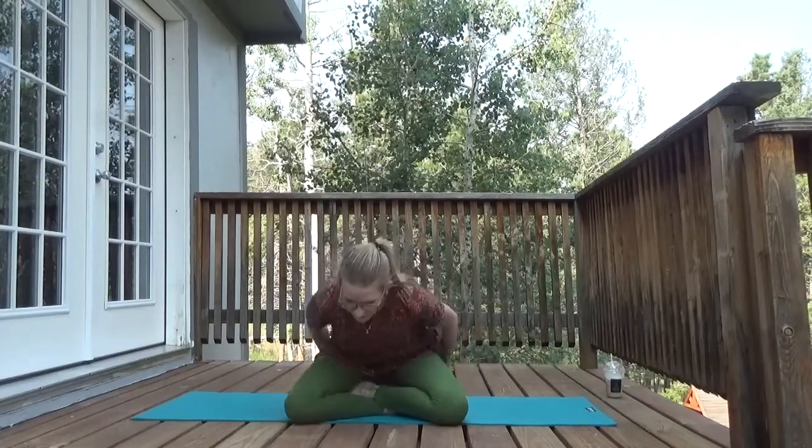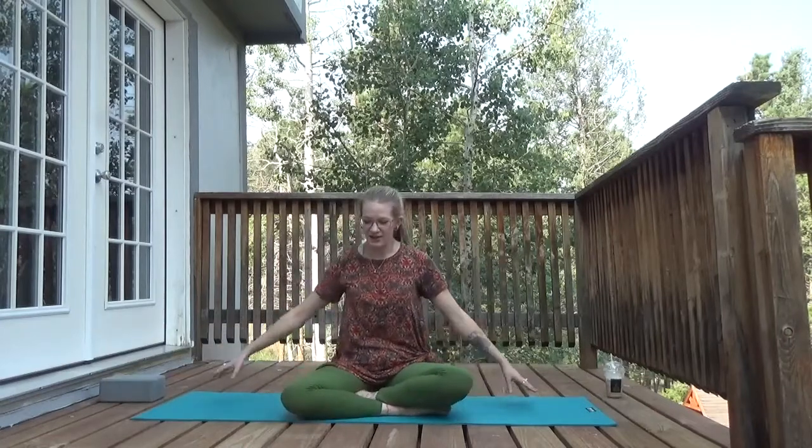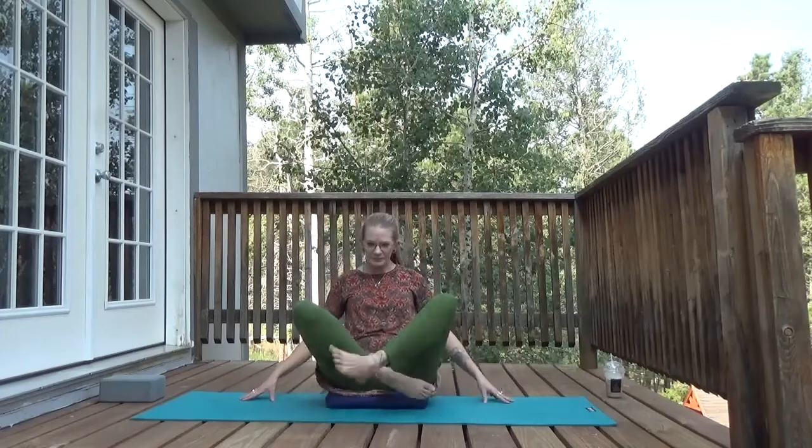Now, if you're up on a block, you can stay up there. If you don't need that block, you can get it out of your way and put it aside if you need it later, and we'll ground our fingers. If the legs are uncomfortable, change them so that they're more comfortable. We'll drop our right hand down. We're just going to reach that left hand up and stretch out the left side body.